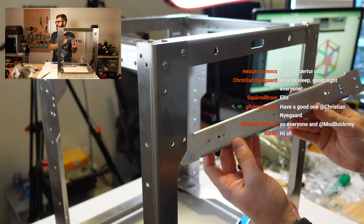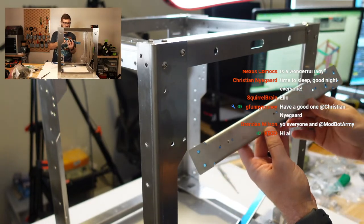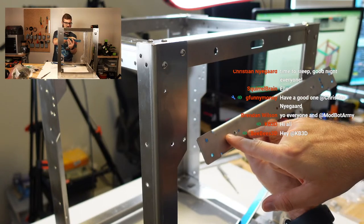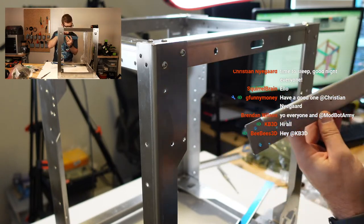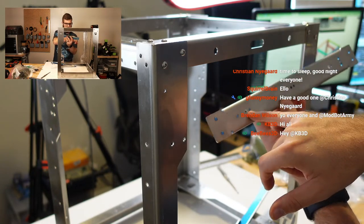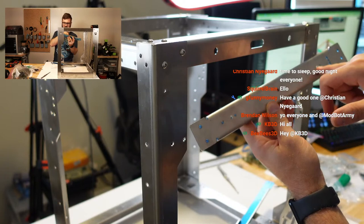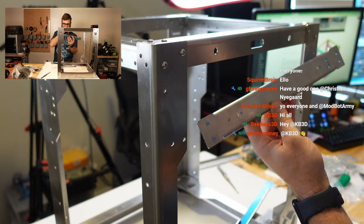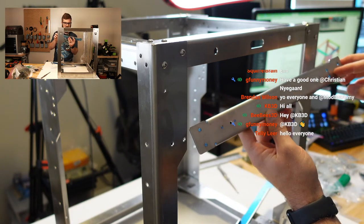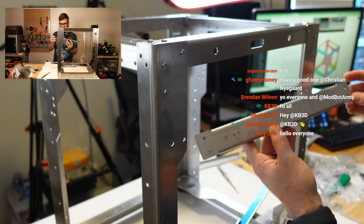What I'm looking at in front of me is this. So there is, it looks like two, is that tapped? No, it's not. Two smaller holes, an M4 smaller hole, an M4 smaller hole. What I'm uncertain of though is again, just which direction this goes. It's kind of throwing me off.